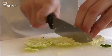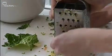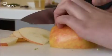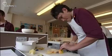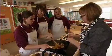Don't be scared to put lots of spices in this, guys. This is all about being experimental. All right, good. And I mean, you can always put some carrots in. Yeah. Did you put any star anise in there? Pop some in. You just need to break it up into smaller pieces.